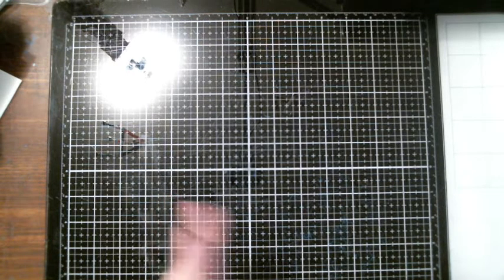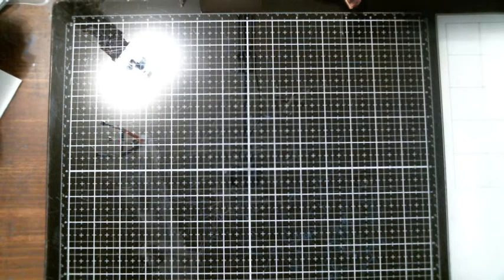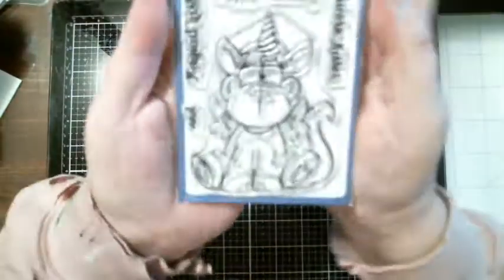And I already did this video, and when I was loading it, something went wrong. I had to redo it. So here I am. The first thing I bought off a Facebook group, and her name is Scrap It Crafts / Tina Treasures. And I love the whimsical stamps and the little dragons.